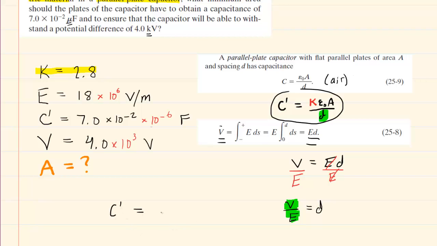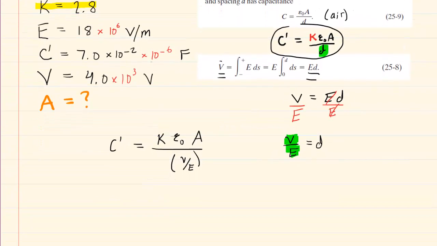We'll have C prime equals kappa epsilon naught times area divided by D, which we are now subbing in for the potential difference divided by the electric field magnitude. Now we want to solve this equation for area. And so perhaps we can do that by first multiplying both sides of the equation by the quantity V over E. And when we do that, they'll cancel out on the right-hand side. So now we have V C prime all over E is equal to kappa epsilon naught times area.